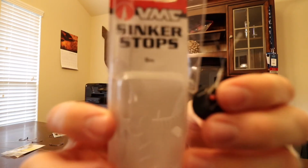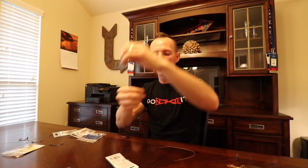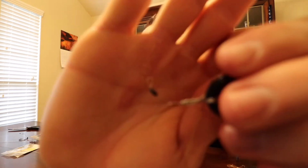And I almost missed something. I think this gives you the biggest advantage when you use your Texas rig, and that is your bobber stops. So let me get the camera to focus on that really quickly. It's just these little guys that end up sitting on your line and keeping the weight pegged down to your bait, because with a traditional Texas rig, your weight is going to move freely. You want to peg the weight down whenever you're fishing through heavy cover or just a whole lot of weeds. So now I'm going to show you guys how to use the bobber stops and how to add them.